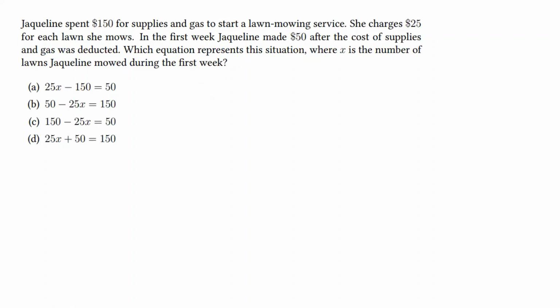Sometimes you don't solve a linear equation. Most times you are describing a mathematical situation with an equation as your answer. Let's look at these numbers. Jacqueline spent $150. Notice words like spent indicate sign. If you spend money, you lose money, which means that this is going to be negative.